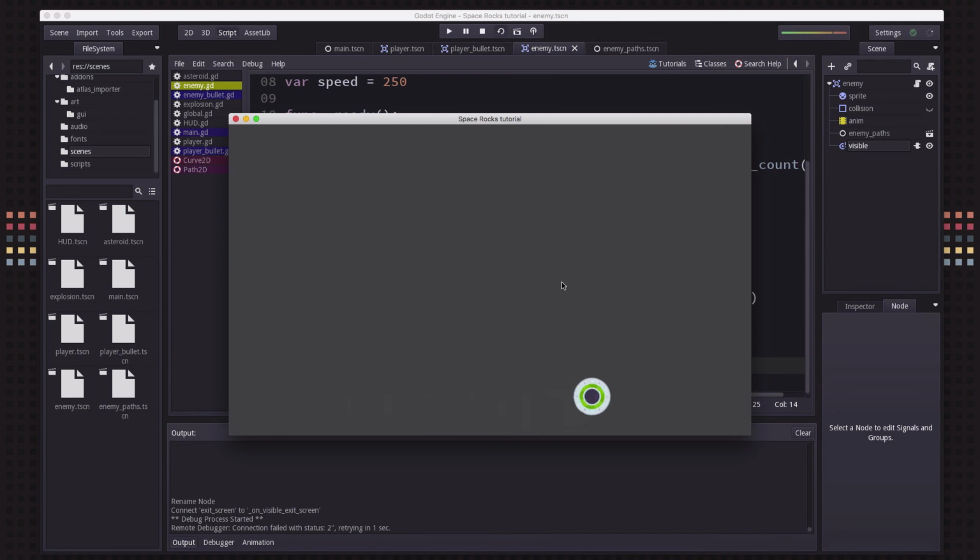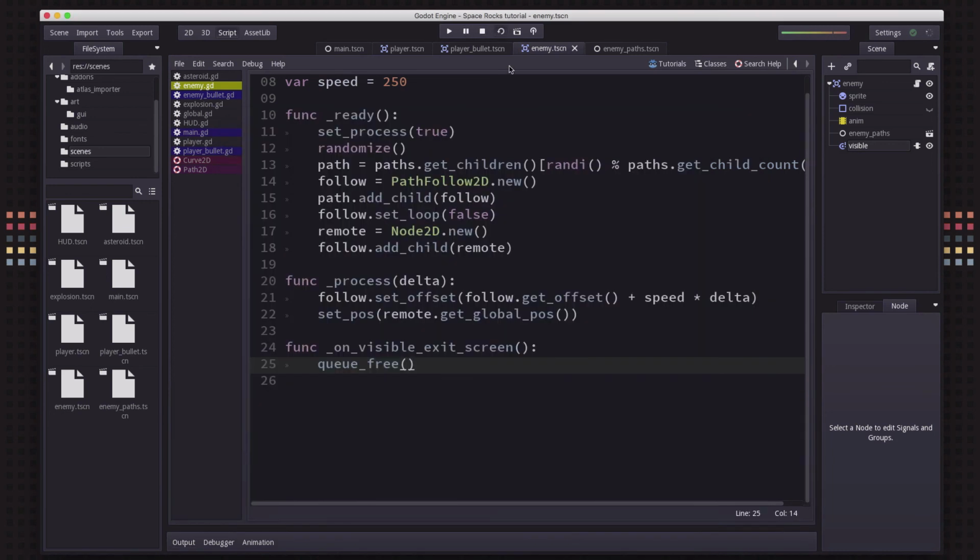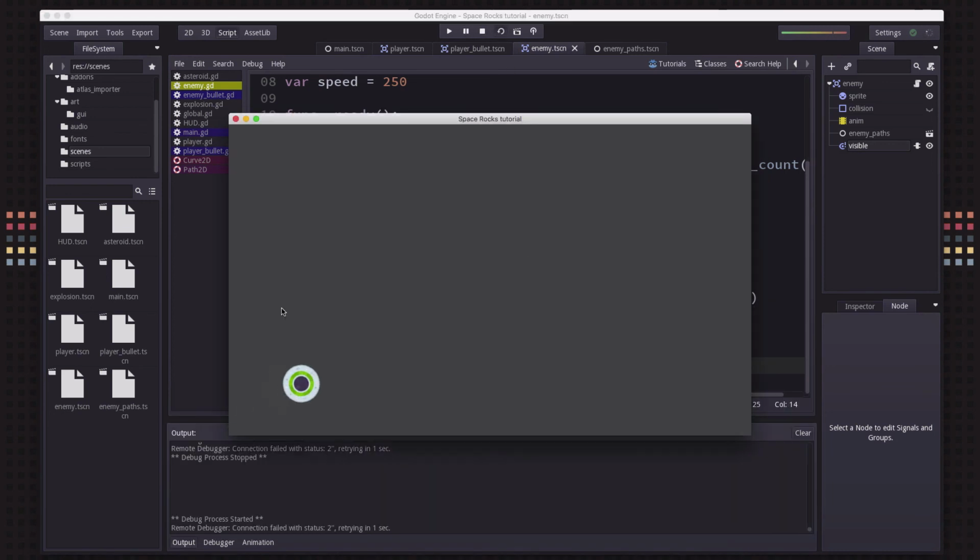And we've got a few paths. We can go in and add some more paths if we get bored with these. We can make the paths wobbly so it looks like a more wobbly path when it follows, all that kind of thing. We could randomize the speed a little bit so it looks like it's not always exactly the same.